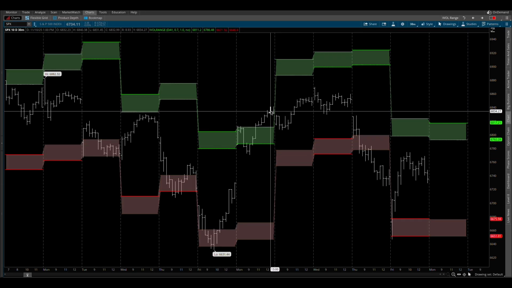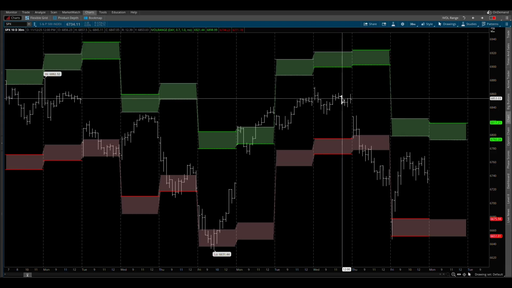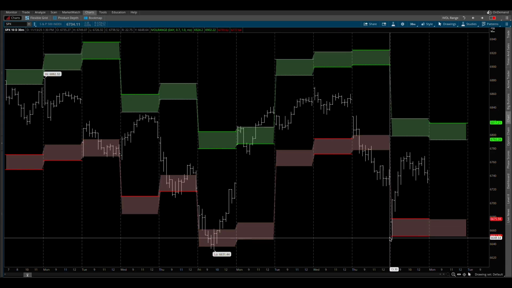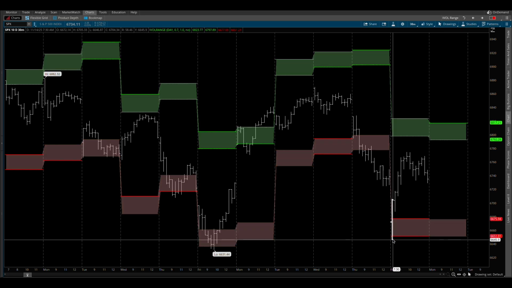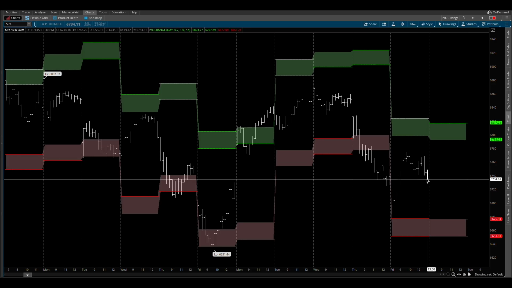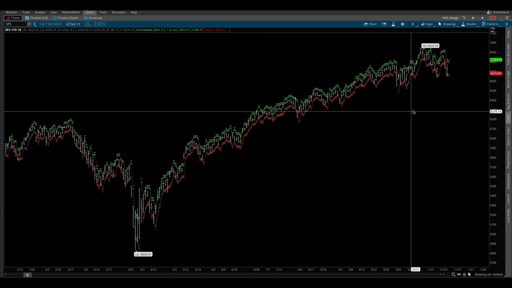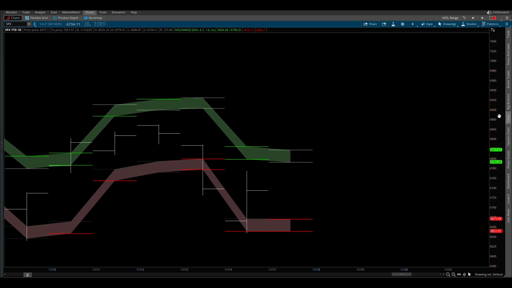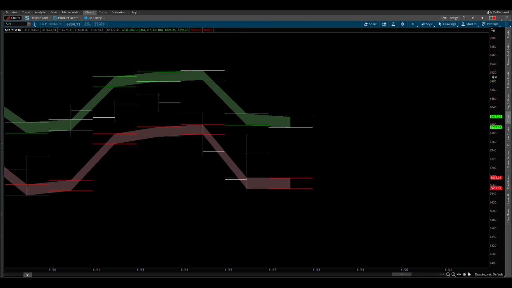We got overextended, potentially, you could call it that. And then we came back in. And then today, we opened way low and then we filled the gap moving into it. And then we sold off a little bit into the end of the day. So that's just two spots that I look at. I look at those because it just gives me an idea of where we could potentially go and where we could potentially reverse from.